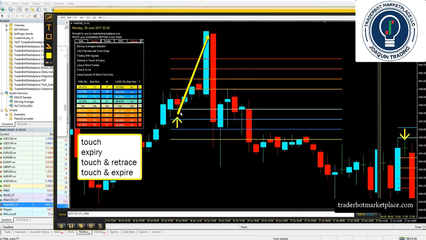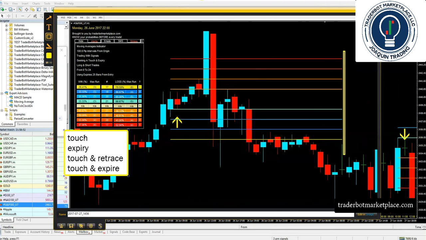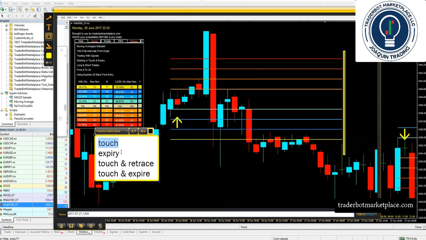Now, an expiry is how long it stays above an area up on this part of the chart right here. How many hours out, how many days out? This is the cutoff time. This is for binaries. So does it go up here and stay above here, or does it not? You can see that whenever you do that as well. This would be a loss for an expiry, this trade right here, because it moved up, but it did not expire above any of these. It fell and dropped below here. So for a touch, it is a winning trade. For an expiry, it is a losing trade. Do you follow me so far?